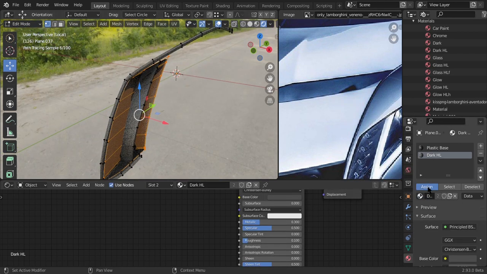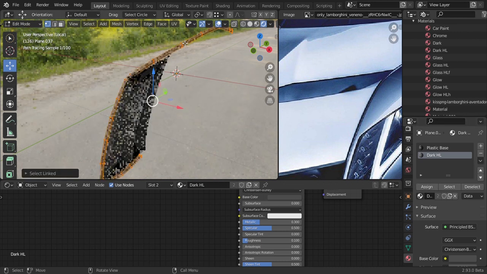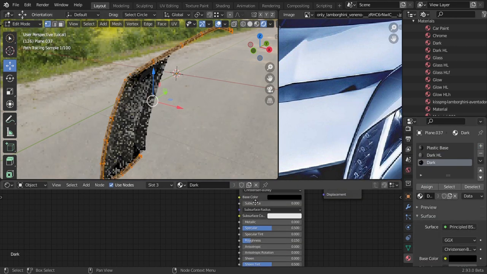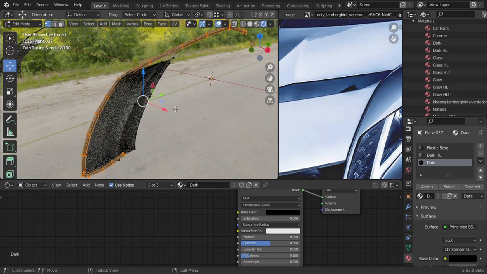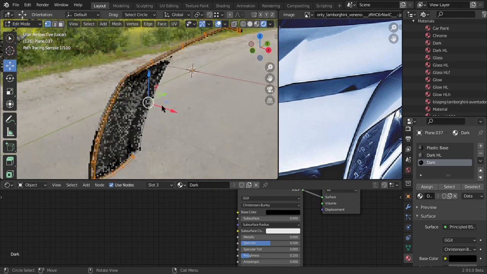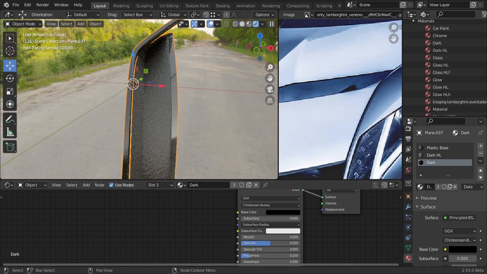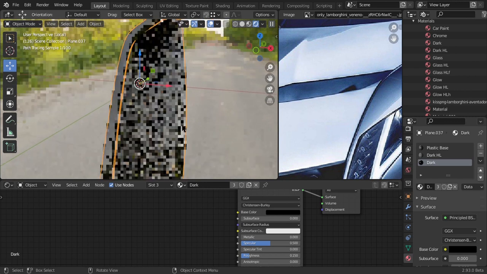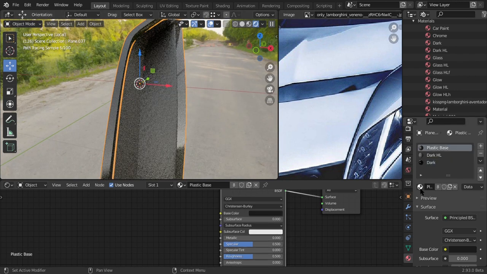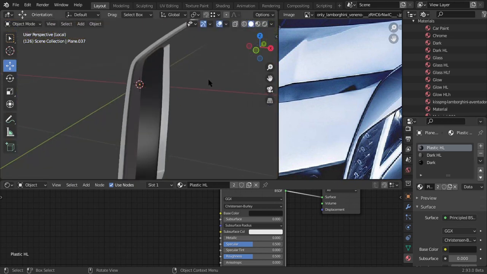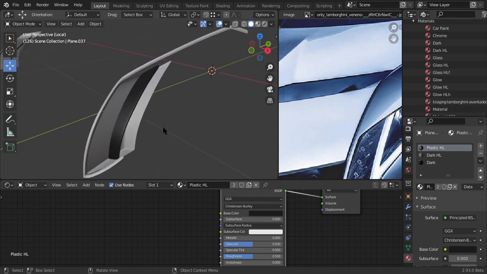Assign. Then for this one, L, we're going to use a new material. I'll just use the dark itself, nothing more. Assign. Okay, that's cool. Okay, we should change this one to plastic HL for the headlights. Although these things are not really visible in final renders, let's just make sure that's okay.